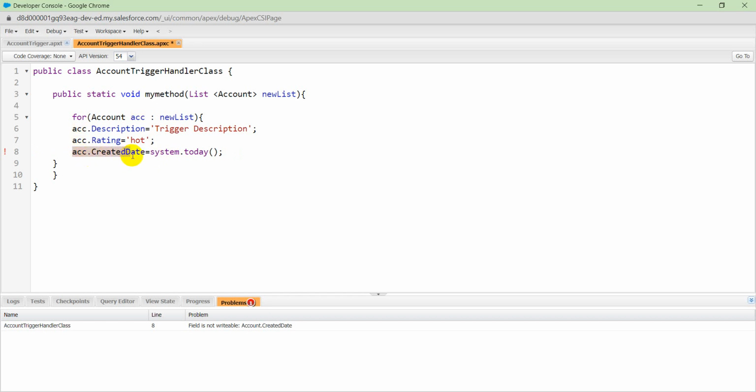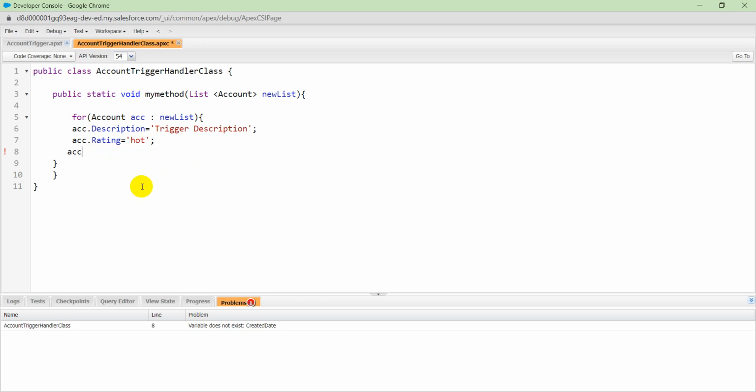This is a static method. If you want to create a date, then System dot, it doesn't accept this one.